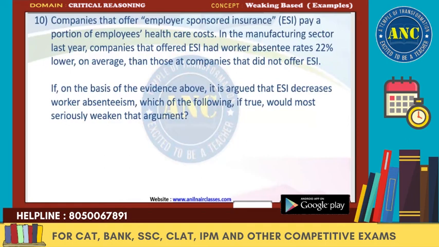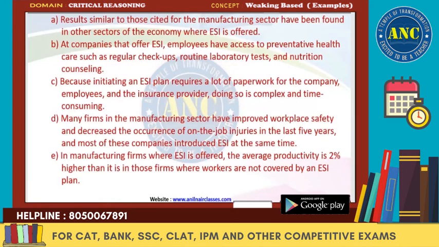Now, last year, firms in the manufacturing sector that offered employees ESI plans found that their worker absentee rates were significantly lower than at firms that did not offer ESI. Now, what could have caused the decrease? The argument is made that the existence of the ESI plan caused the decrease in worker absenteeism. But that conclusion would be weakened if another cause was identified. So let us look at the options.